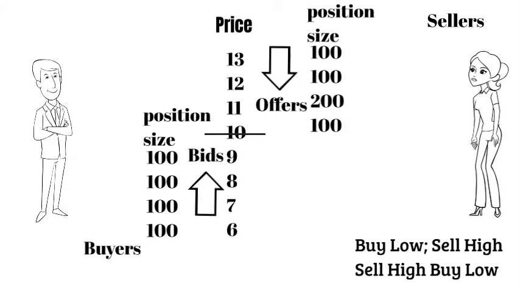So if I was going long with this, I would try to buy at 9 and sell at 11. But if I was trying to be a seller in this, I would try to sell at 11 and buy it back at 9. I would do this because I know that the bid marks the price higher and the offer marks it lower. So why would the market move anywhere else, right? And why would someone try to buy high or sell low? That's not how this is supposed to work, right?